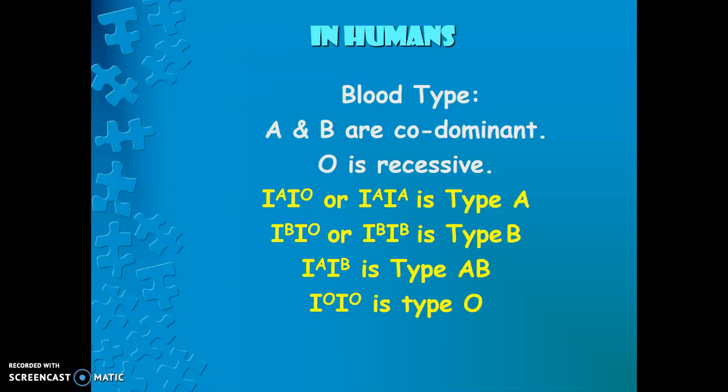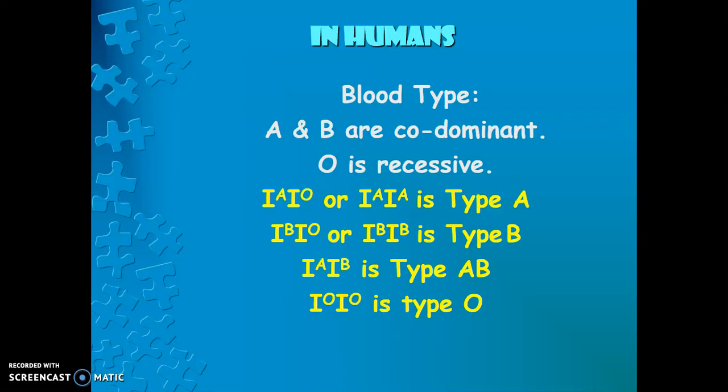Now, if you get the wrong type of blood during a blood transfusion, you could die because it causes an interaction, since your body doesn't recognize it as belonging to you. And so your body attacks it and the blood clots in your veins. So remember, type AB, universal receiver, can get blood from any of the types. Type O, universal donor, can give to any of the types.